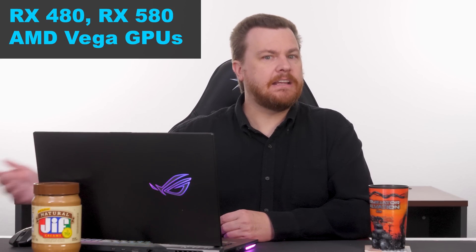Interestingly, the R9 390X was also a very good card and it's still a very usable card today. It's like the Rodney Dangerfield of graphics cards — it just doesn't get any respect. But a 390X is actually still really good today. And then we had the RX 480, 580, the Vega cards — Vega 56, 64 — and many, many other 8GB cards ever since.